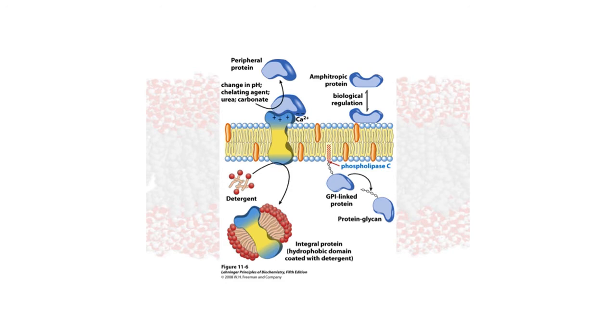If it's the integral protein, the lighter color there is to show the hydrophobic interactions, and so they've added in some type of detergent, where essentially the detergent is competing with the lipids for access to the hydrophobic part. If you do it just right and use a gentle detergent, then you're able to get the integral protein out. And for years and years, it was almost impossible for them to crystallize the hydrophobic proteins, the proteins that are in your membrane.